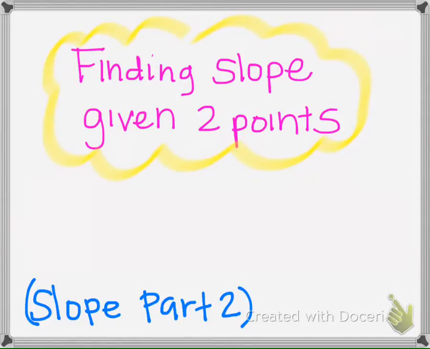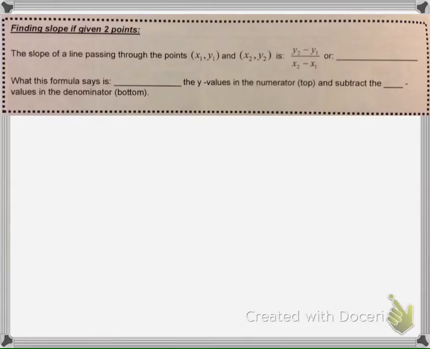This video will explain how to find slope if you're given 2 points. So the slope of a line passing through the point, so we have two, it has x1 and y1. That just means we have 2 ordered pairs, so that's what the 1 means. And then we have a second ordered pair, so that's what the sub 2's down here tell us. So it doesn't mean to square it or anything like that, those little numbers there.